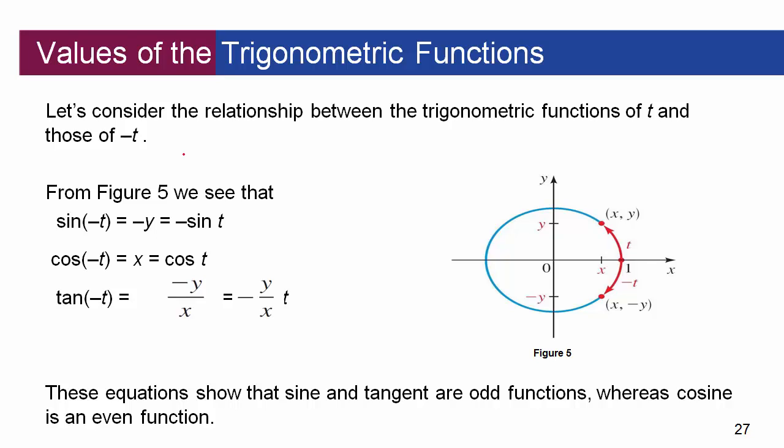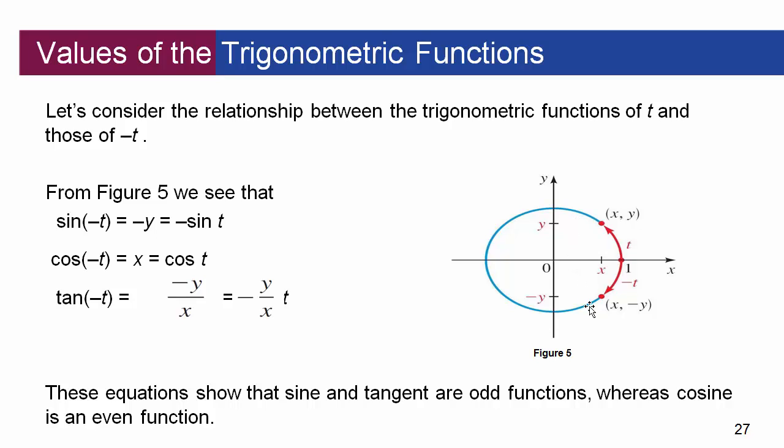Now, if we want to talk quickly about what it means to be odd and even functions, we have to think about what it means to be positive t and negative t. If we go the same distance clockwise that we go counterclockwise, we know that the verticals are going to be exactly the same, only this is going to be positive y, this is going to be negative y, and we know the horizontal is going to be, in this case, exactly the same as x. And in fact, if we go around over to here and around over to here, the x is also going to be the same. The only time things really change is if we go all the way around to here versus all the way around to there. We can see that the x's are still the same and the y's are different, right?